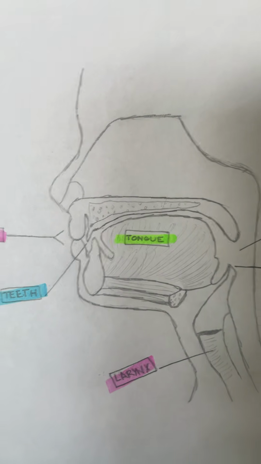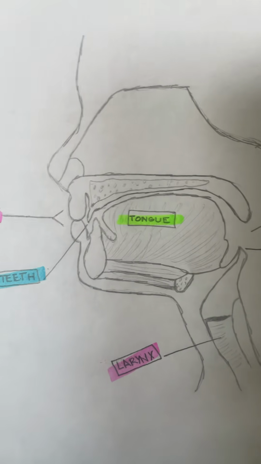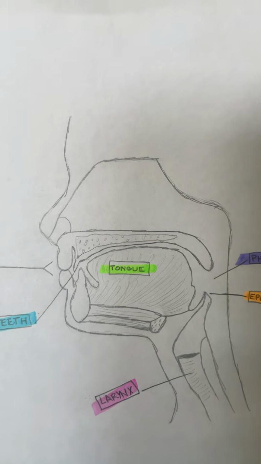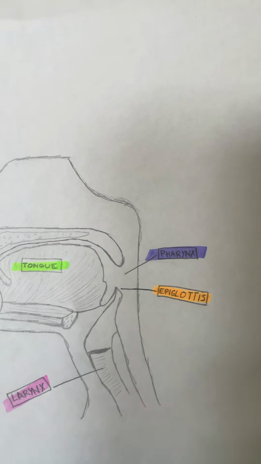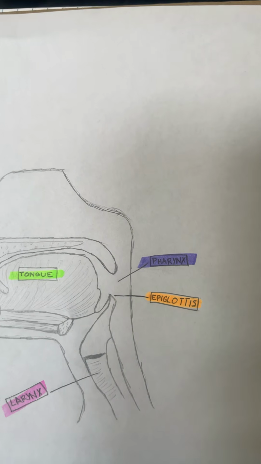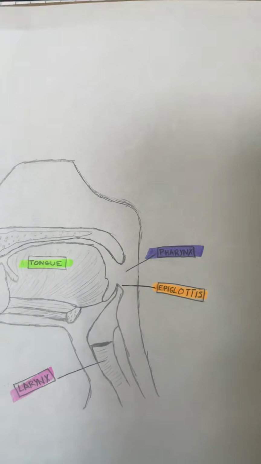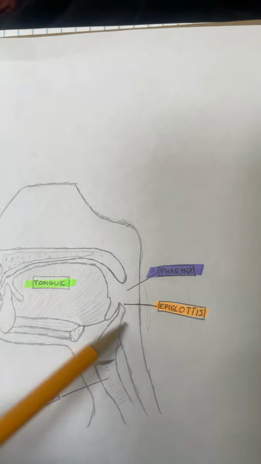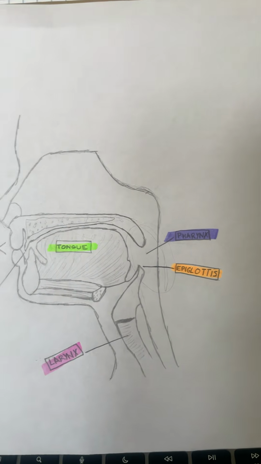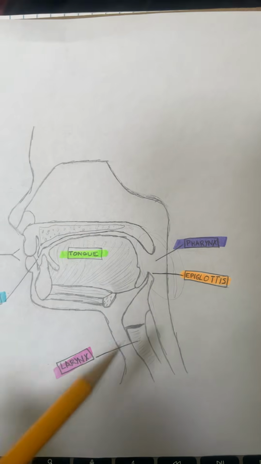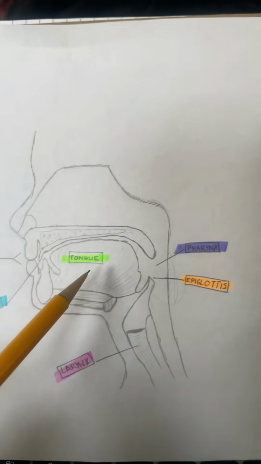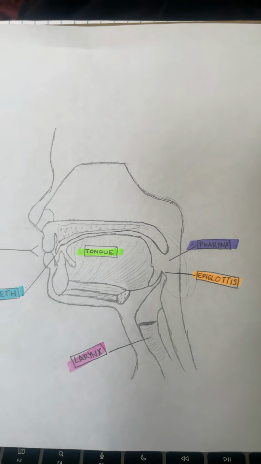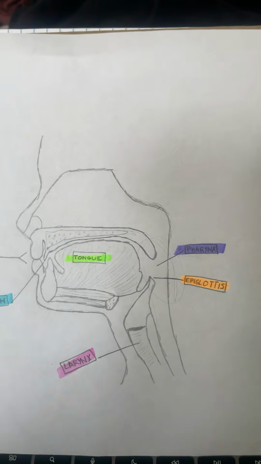The bolus is basically that round thing that is created after you use your teeth and your tongue and saliva to chew your food. So once the bolus is formed and ready to be swallowed, we move into our second stage, the pharyngeal stage. This is when the bolus moves from the oral cavity down to the pharyngeal area. This stage utilizes the laryngeal muscles. These are the muscles of the larynx, the pharyngeal muscles, the tongue muscles, and the soft palate muscles to move the bolus back from the oral cavity to the pharynx.